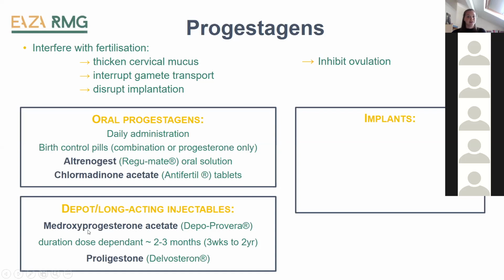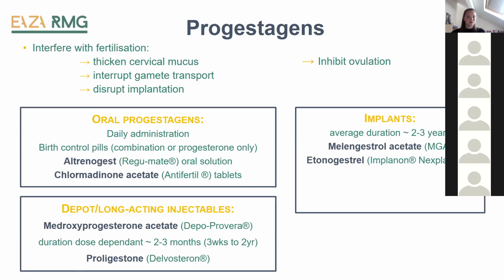We also have different implants that you can add to the contraception database. So these last between 2 to 3 years normally. There is MGA, so melengestrol acetate. This would probably only commonly be added if you're adding historic data, as MGA is no longer available for use in Europe.